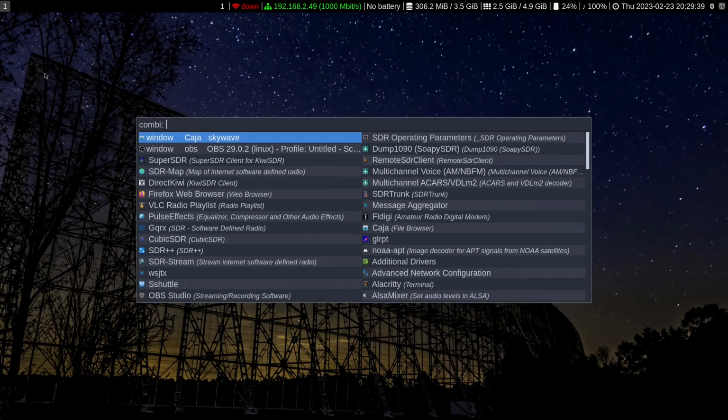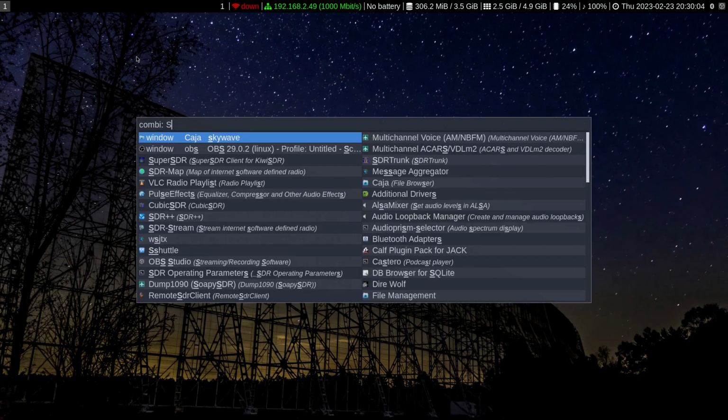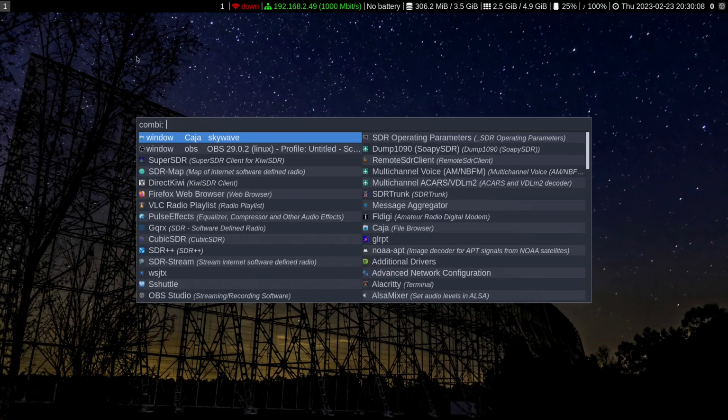I would like to talk a bit about something called the SDR Map. It's in the menu. You can see it. It's number 2 in the applications and number 4 in all of the items, because we have some other things that are on the scratch pad, and Rofi tells us that they're there. Now, Rofi is a fuzzy finder, which means I can start typing in some letters and it will start to rearrange the list.